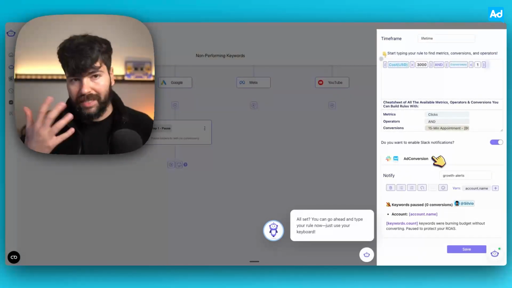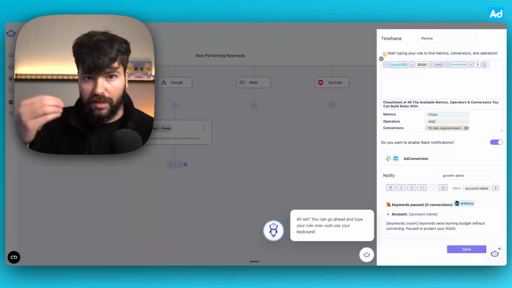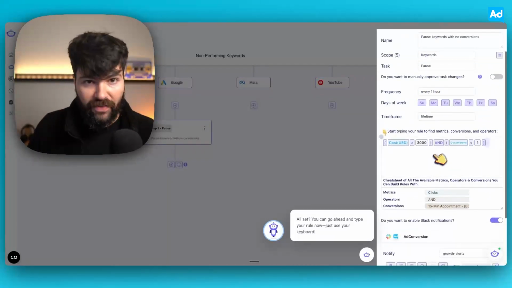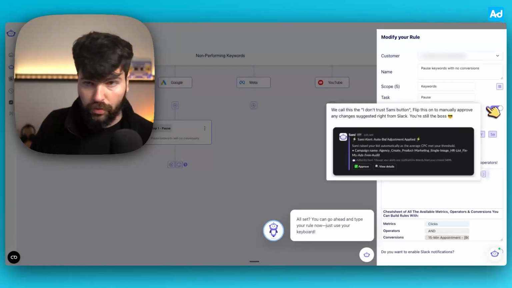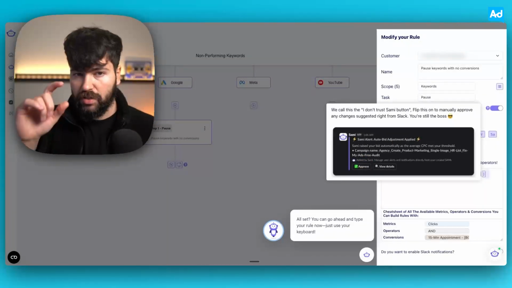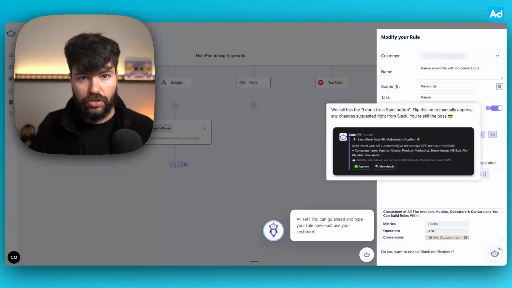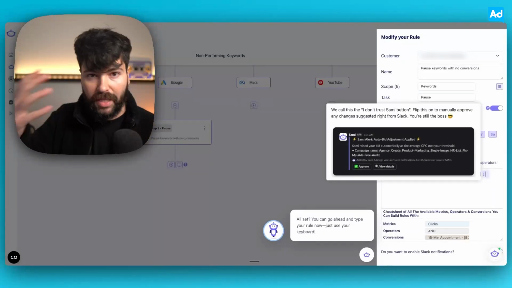And if you're listening to this and you're like, Silvio, I'm skeptical, I want to have some human in the loop in terms of giving my final blessing, then you can enable manual approval. When you get your Slack message, there will be a button to approve the change so you can take that final action. So you can rest assured that you can still be in the driver's seat while still using automation to scale your time.